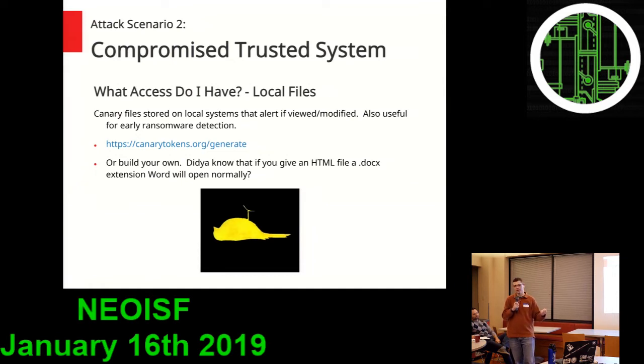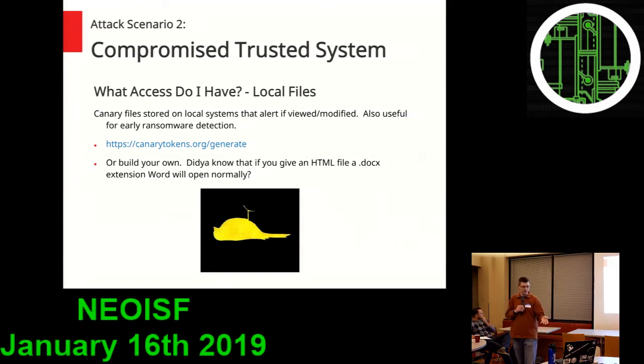Just make a simple HTML file that calls an image, like a PHP script, out externally. I actually use this for phishing campaigns when I want to track documents being opened in, like, a Google apps shop, where people open it in the built-in Google viewer, and a lot of companies will encourage people to do that if they're not sure about it, because you're probably not going to infect someone from the built-in Google viewer. But if you do this, Google can't open it, it just shows an error, so it tells them to download the file, so it gets around that.